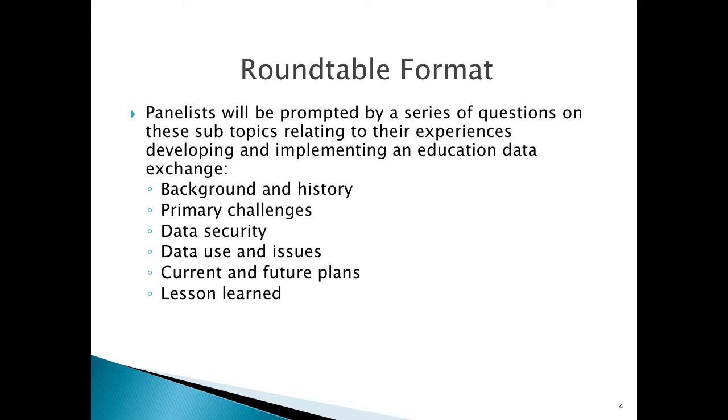The frequency of that data, I think we have some challenges there. Since the data is only due to State Ed at certain points in the year, we don't have really up-to-date data. So at the end of the school year, the first Monday in September, State Ed starts receiving the data from the end of the previous school year, and they continue to receive that until January. So we get that once a year. Then the enrollment and grade level data we receive twice a year, in November and January. And then if new children come into foster care, we can send an on-demand request to get information for those children.